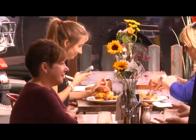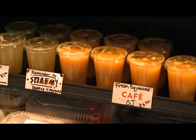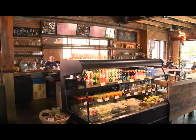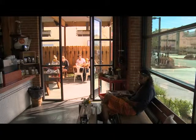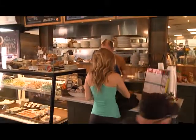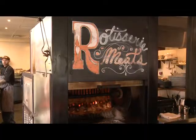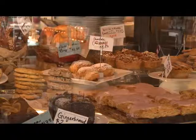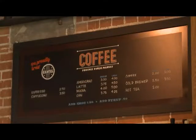The goal was to give really common food, to focus on health-oriented, and focus on working with the farmers market, getting tons of great vegetables. We have tons of vegetable dishes on our menu where people can come and eat healthful and really eat here multiple times throughout the week. The cafe offers walk-up service during breakfast and lunch, and full service at dinner, with specialties like prime rib and fried chicken. We have a wonderful bakery here, a coffee shop. I really think our coffee is world-class.